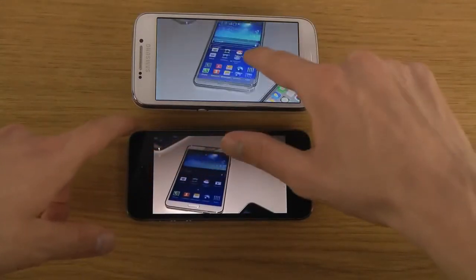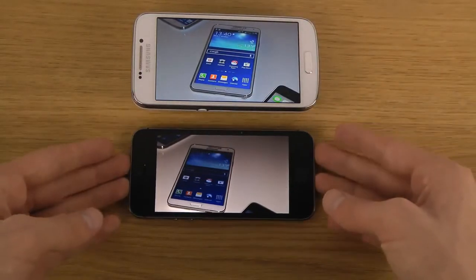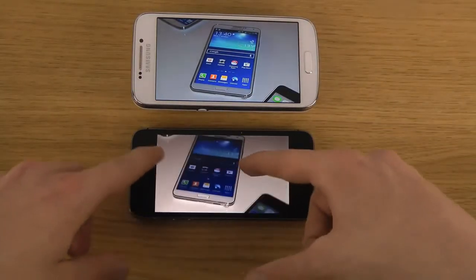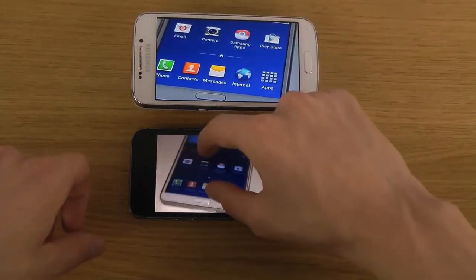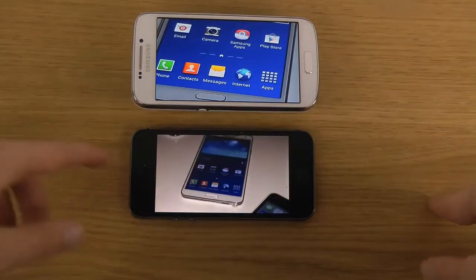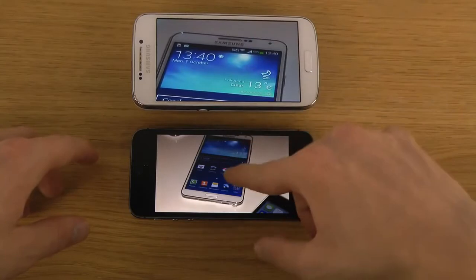Let's go up here though. You can see a big difference here between these two devices. Here it is very dark already. I can't zoom in anymore. Here I can zoom in, I can read the text. Here I can almost not read it, versus here I can just have a quick little glance of what is going on.